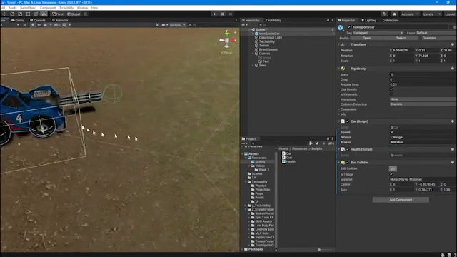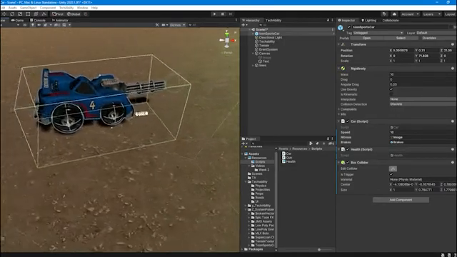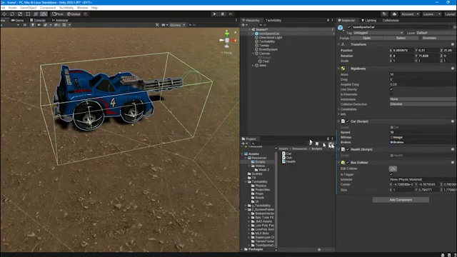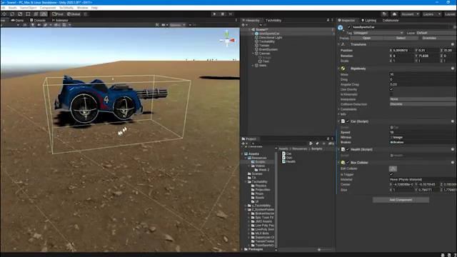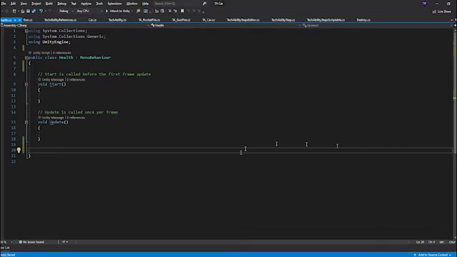You want to make it so that it sticks out far enough that if you run into something, it detects it. Once we have that set the way that we want it to be, we probably don't need it to be underground. Get that arrow, pick it up about there. And then I'm going to edit my health script. So I double click, that'll open Visual Studio.